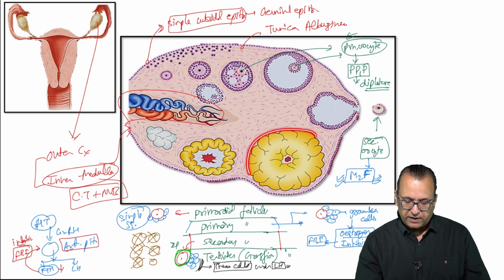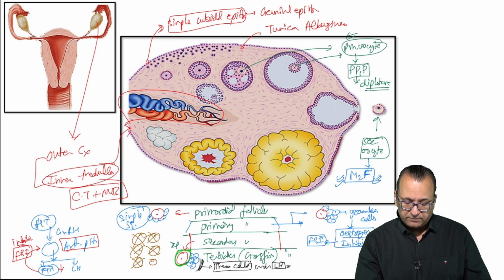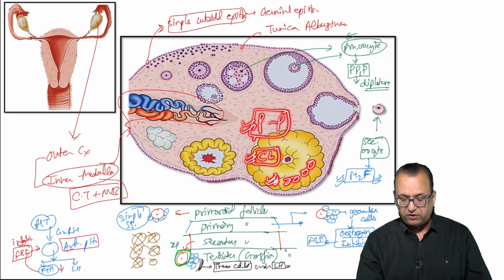change into what is called the luteal stage, and in the luteal stage it will have the granulosa cells, granulosa lutein cells, giving us progesterone. Remember PP, progesterone is the hormone of pregnancy, and it is given by granulosa lutein cells because this is corpus luteum basically. So they will be called granulosa lutein cells, and they will also give a little bit of estrogen.